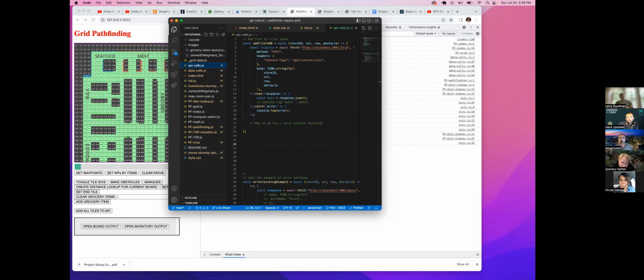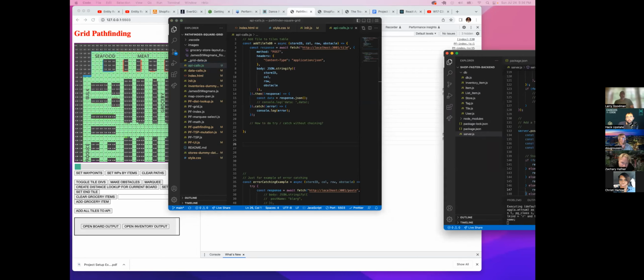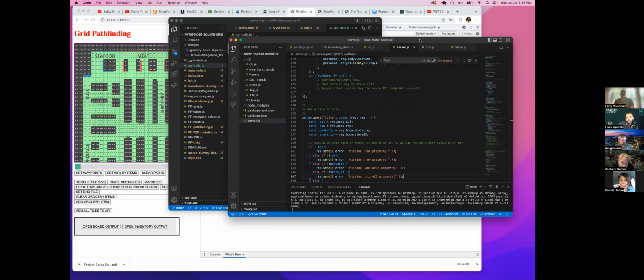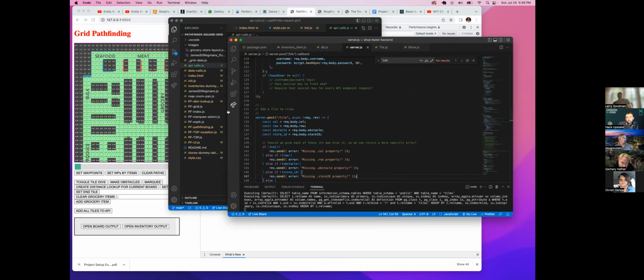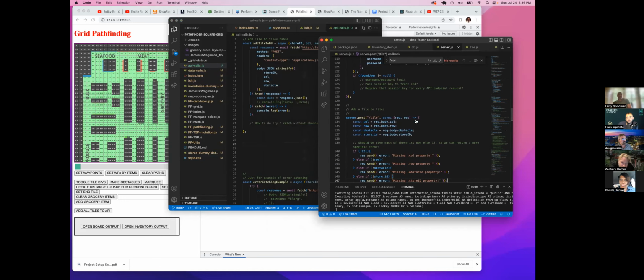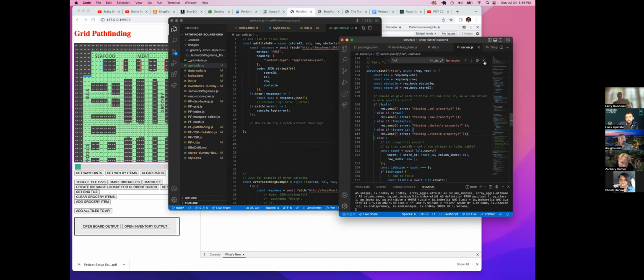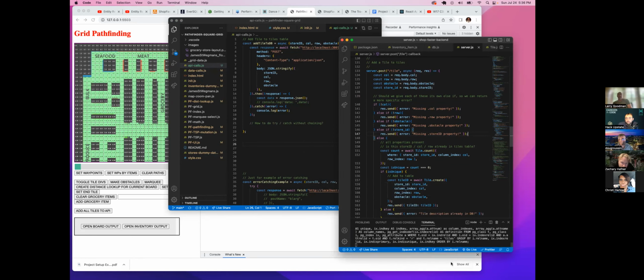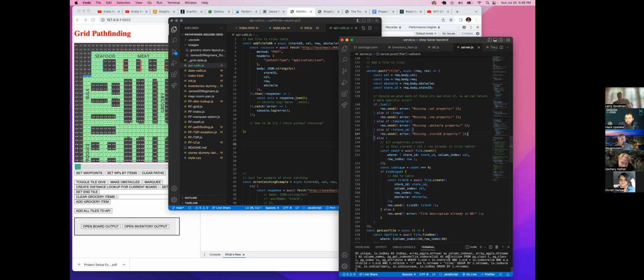And then to show you the back end, there's my post tile function.